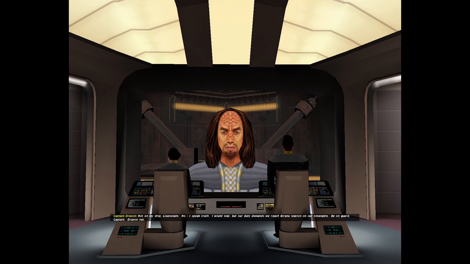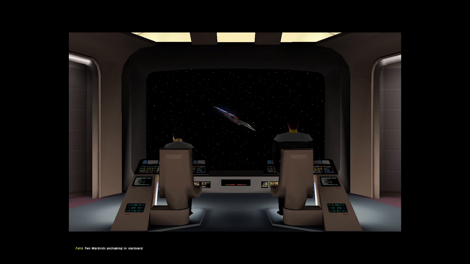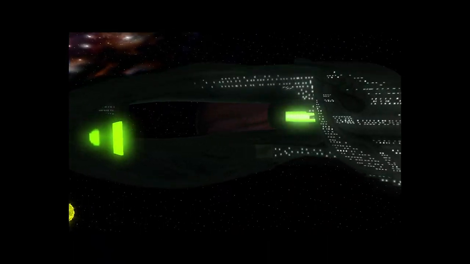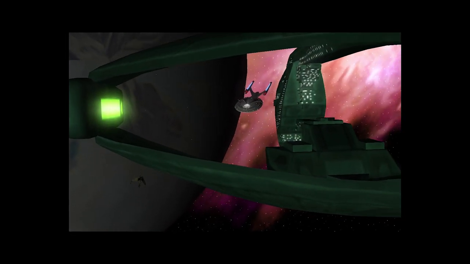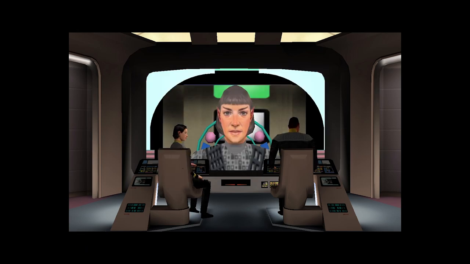Be on guard, Captain. Excuse me, sirs, but we have company. Uh-oh. Two warbirds uncloaking to starboard. That's a problem. The Derridex class warbirds. Not good. They're hailing us, sir. On screen. Greetings, Captain. I am Torel, commanding the warbird Soyak. With respect, Captain, do you have some business with us?